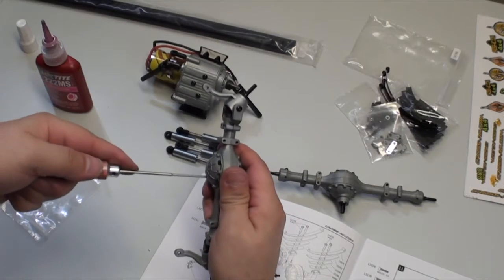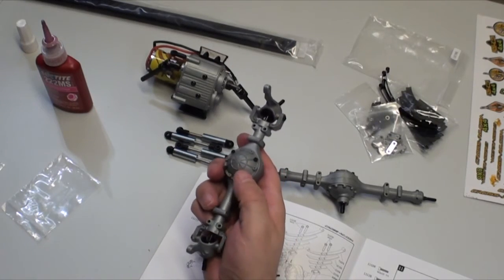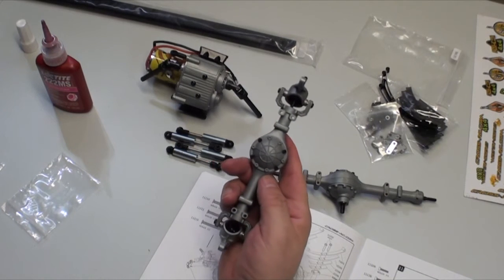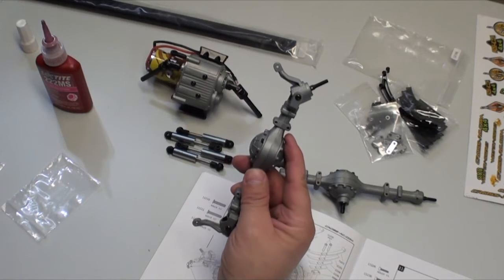Another thing too is anytime that you're putting these together, you want to snug everything down good, but don't ever try and over tighten them. You know, everything has very small tolerances.